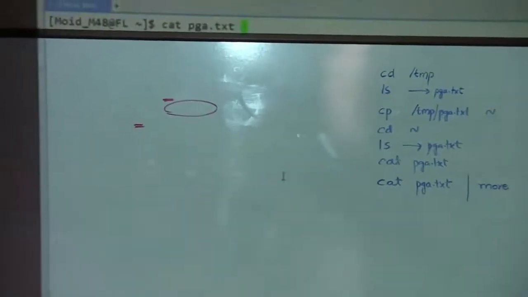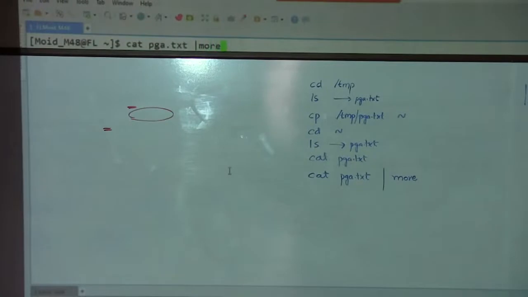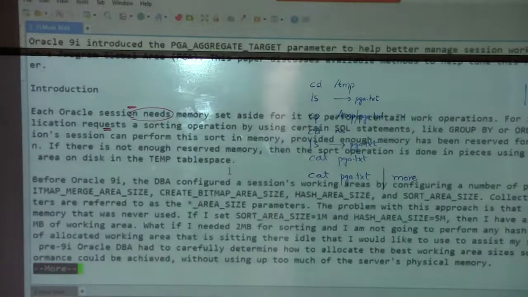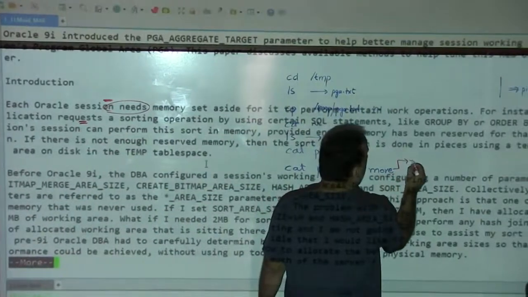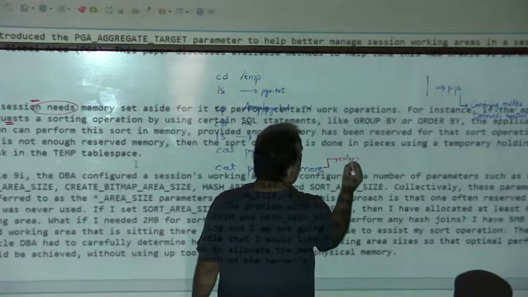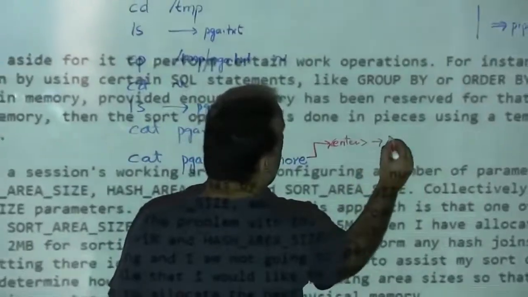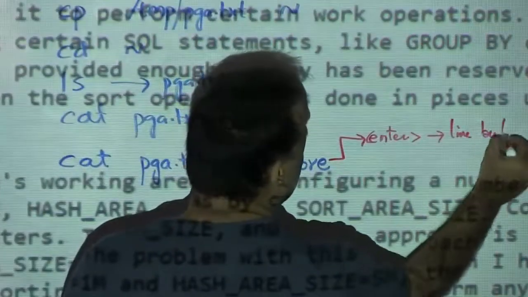So as soon as I hit more, it is saying there is more data that is coming after this. So now I'm at the first page. Now if I hit the enter key, this is going forward line by line.